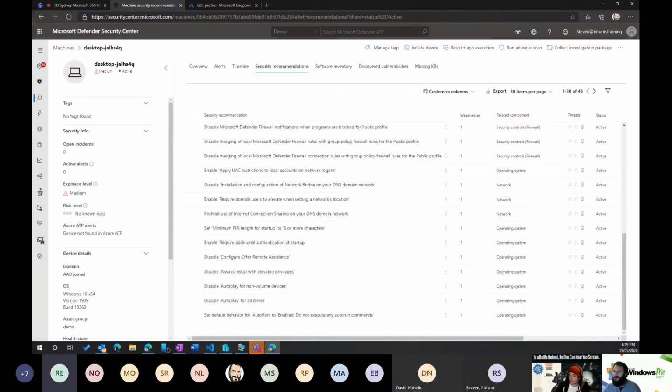What we usually do with our modern workplace clients is that they don't want to go the full E5 suite, so we offer the E3 suite with the identity protection add-on, which not only adds Defender ATP but also adds Office 365 ATP, Azure ATP, and stuff like that. So if you go with just the Defender ATP suite, you'll miss out on Office 365 ATP, Azure ATP 2, and stuff like that.